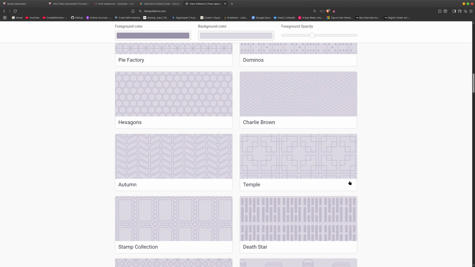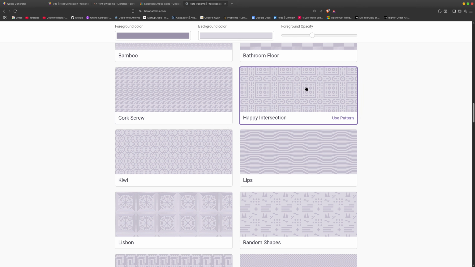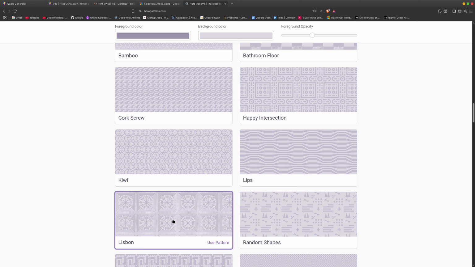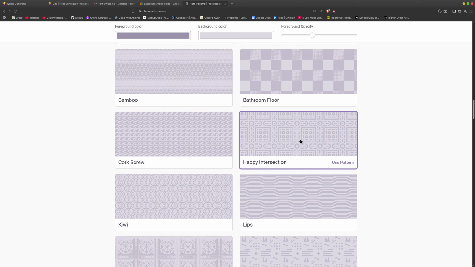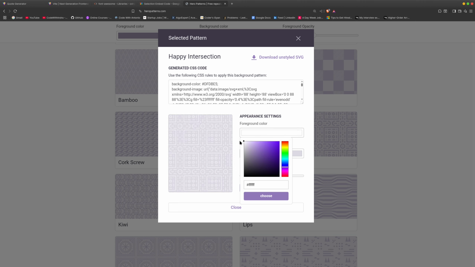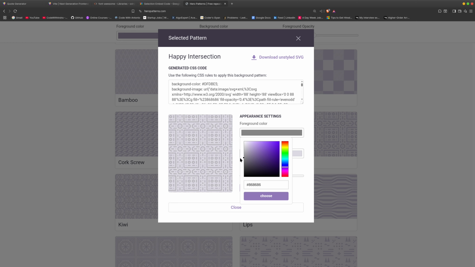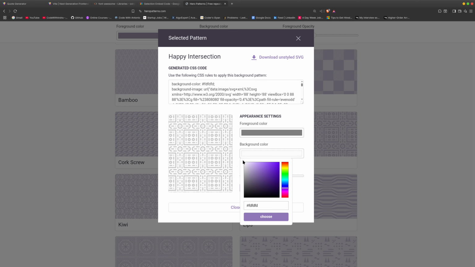For the initial project I chose a particular pattern, but right now I want to use this pattern. Let's click on that. For the foreground I can do something like this, and for the background I'll do white.